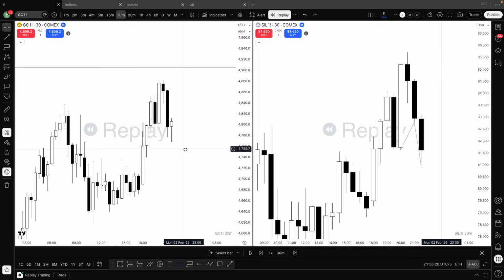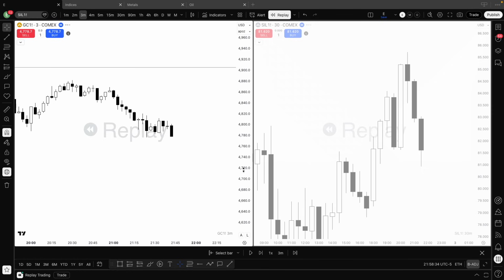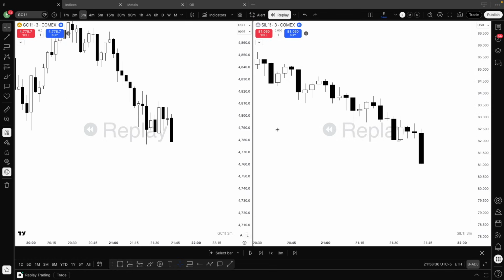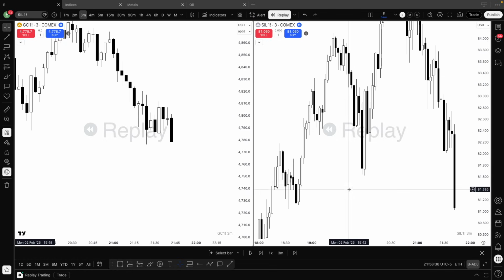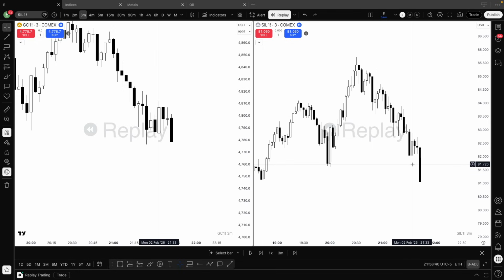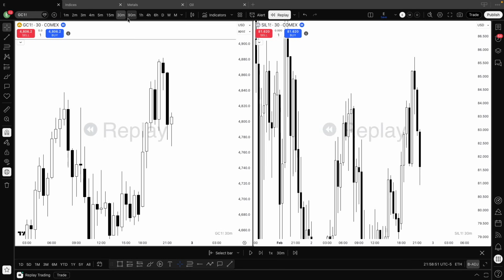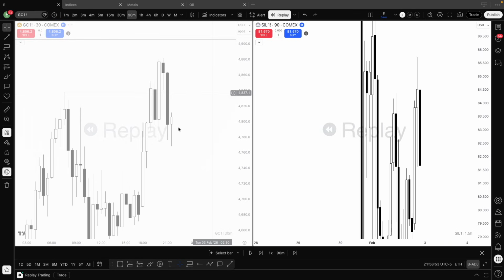Now, I wouldn't really say there was anything wrong with that loss that I took. It was unfortunate, but I got stopped out because silver just flat out refused to expand higher, and it wanted this gap instead. But we reversed right after that, right? So now this is confirmed with a 30-minute. Now we're still concerning this 90-minute gap.